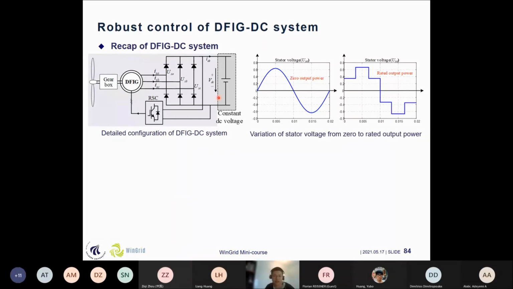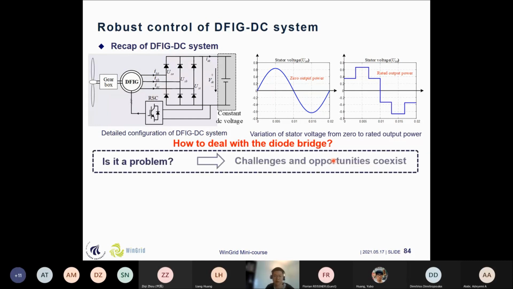I have introduced the working principle: first establishing the exciting current from the rotor side and establishing the stator voltage. If the diode bridge is not conducted, it's a sinusoidal voltage for the stator voltage. If the diode bridge is totally conducted, in the 3-3 mode, it will make the stator voltage like this waveform. So the main problem is how we deal with this diode bridge.